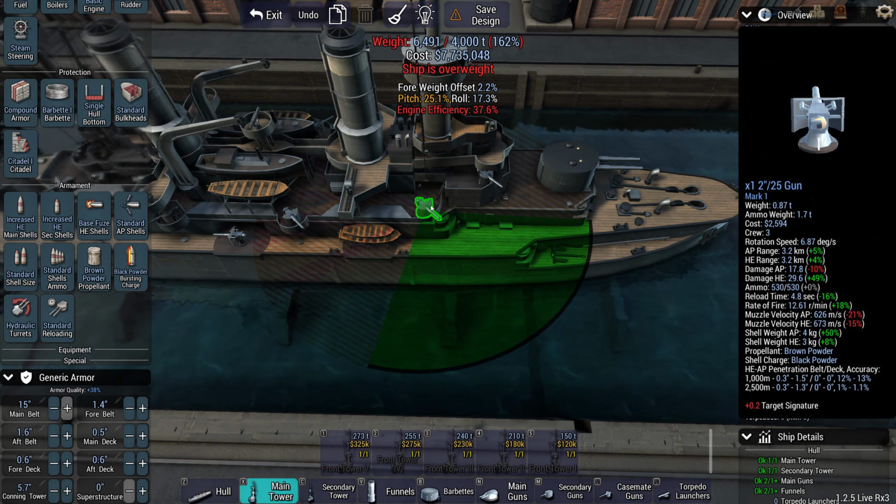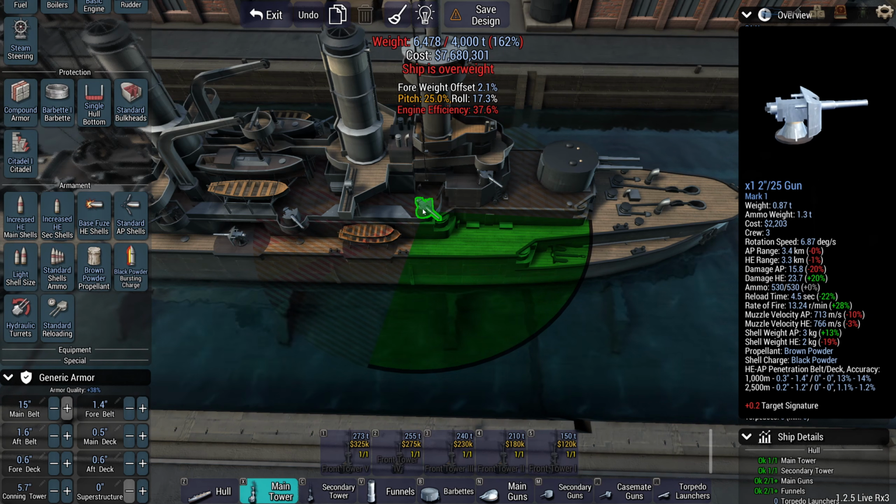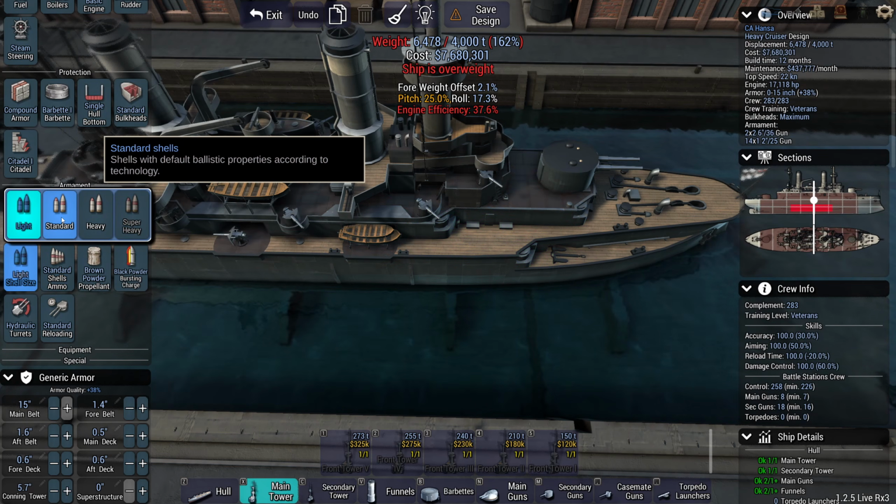So you're shaving a little bit of time off the reload. When it comes to damage, however, and I'm looking at HE damage, it's 29.6. If we go light, that drops to 23.7. So your drop in damage from HE seems to be more substantial than the drop in reload. Whether you want that is up to you. If you don't know what to do, don't do anything and just keep it on standard.